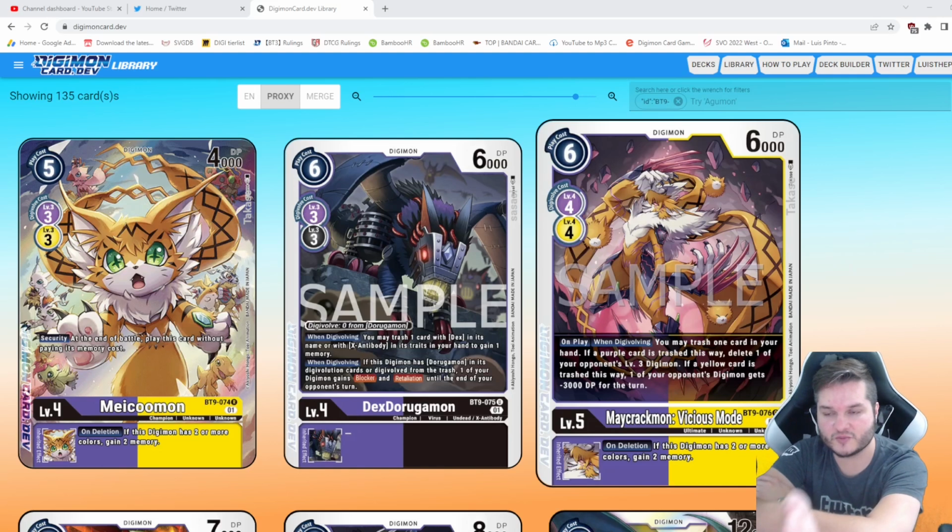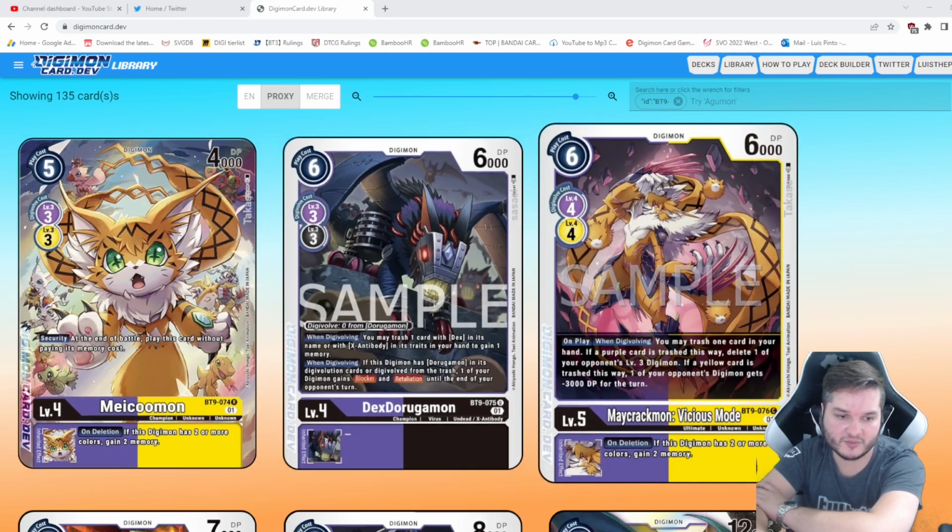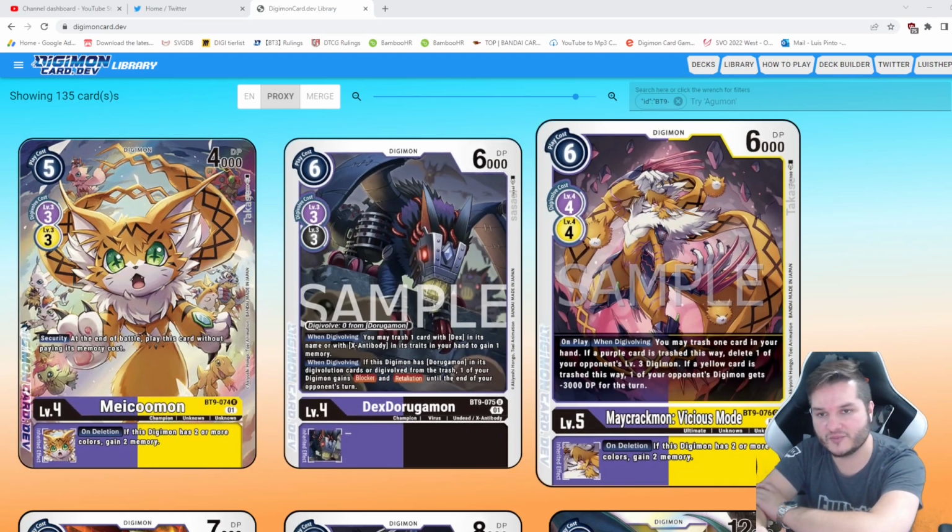And this Digimon is dual colored, and it has that inheritable where if you are 2 colors, you gain 2 memory. So if your stack is Mekumon, Make Crackmon, you get a Mastemon, a Ordinamon, whatever, it dies, you're getting 4 memory, and that's pretty crazy. I like this card a lot. And I'm excited to try the new Mastemon deck with this.